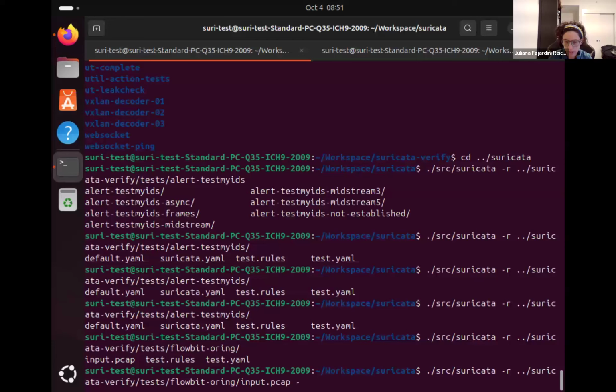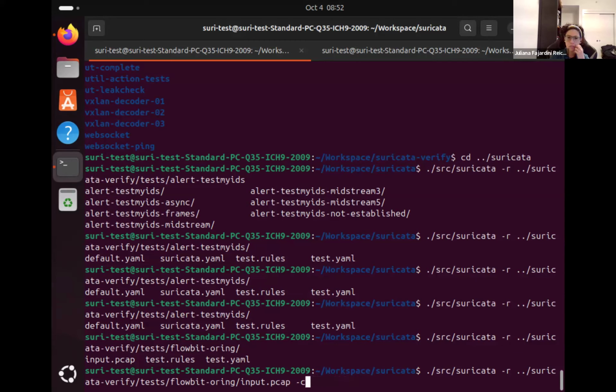If we pass -l, we would tell Suricata to log to a specific directory. That is the ideal. I will not pass anything, so it will just mess up with my Suricata directory. Don't do that. It gets confusing. And if you want to specify a file for configuration, you can do -c and then pass the path.